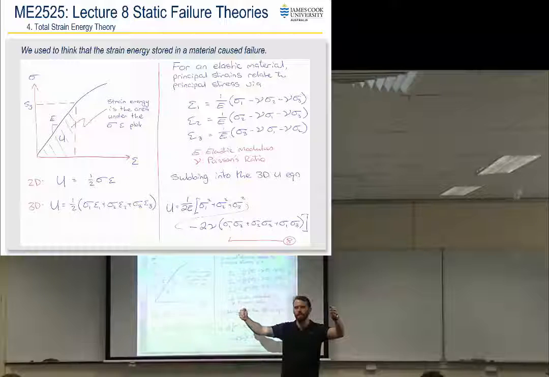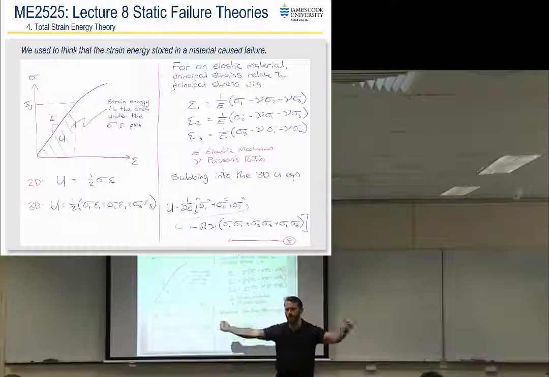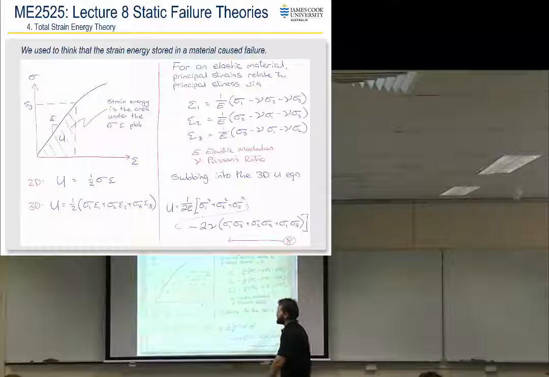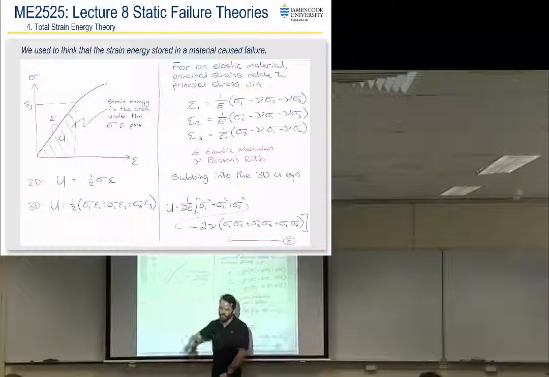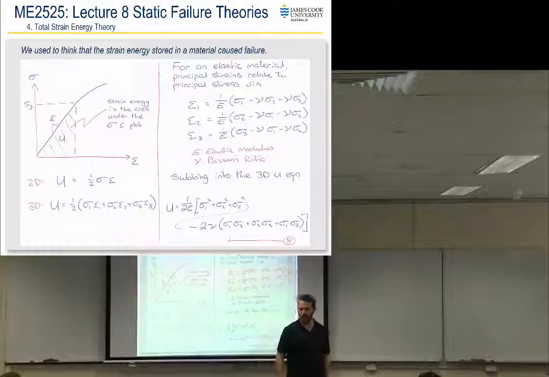If I let go of that, that energy turns from potential energy to kinetic energy to return it to its original shape. So you always impart energy on something when you do work on it. That's what this is, and you can calculate it very simply as the area under that curve.